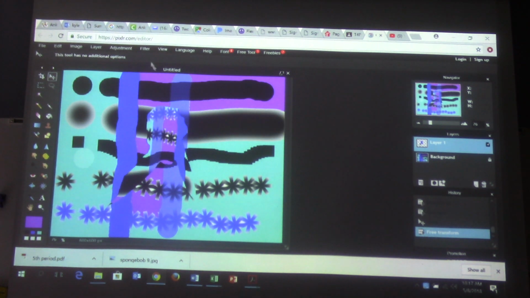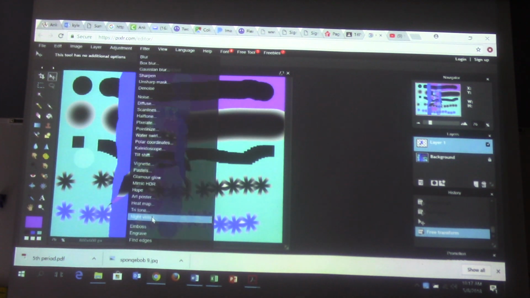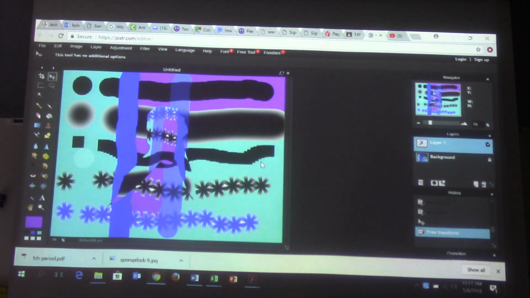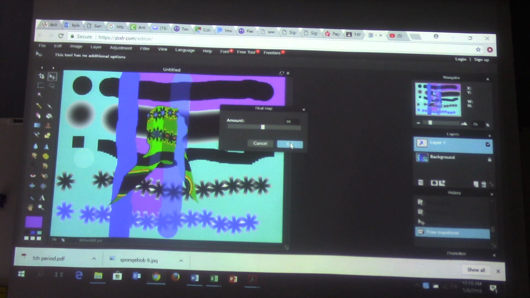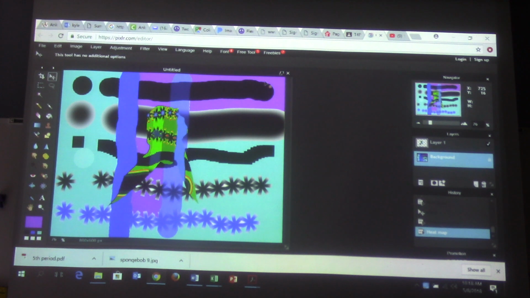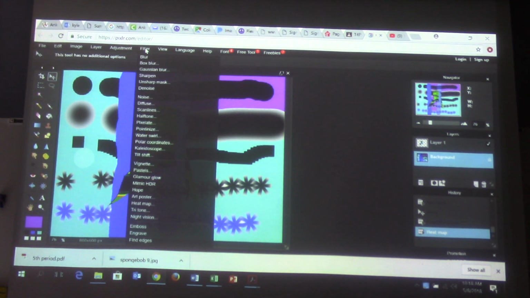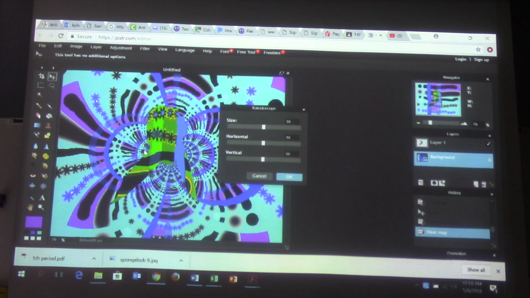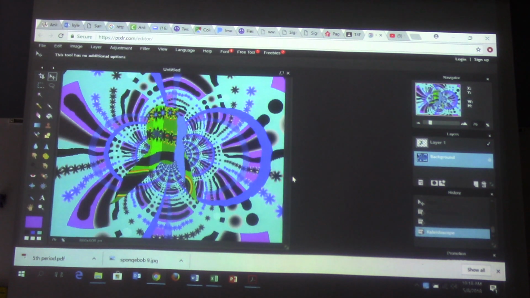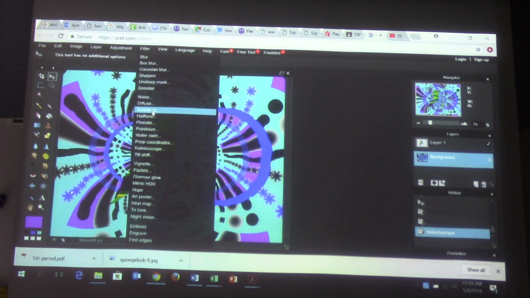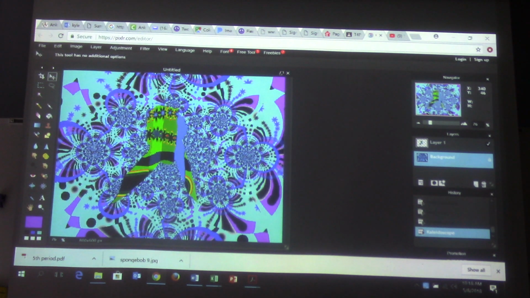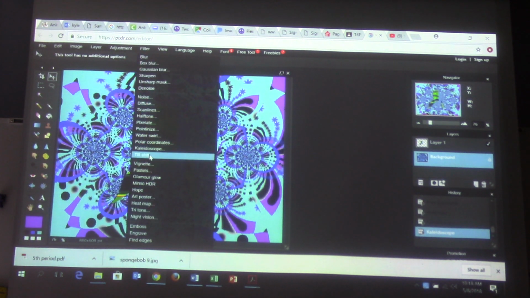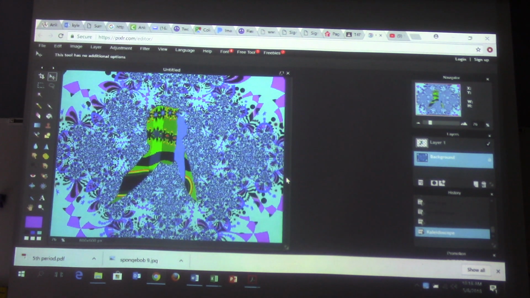I can cancel that and do a different filter, like let's say night vision. Night vision is going to be like that. There's all sorts of different filters you can run through, but let's go back to heat map. And then click OK. Now, I'm going to go to the background, and I'm going to run another filter on the background called kaleidoscope. So that's going to make a kaleidoscope like that. I'm going to click OK. I might run that filter again on the background. Kaleidoscope. Click OK.